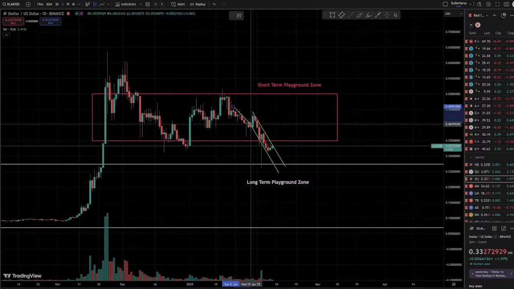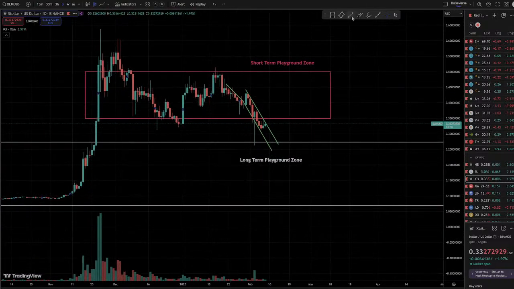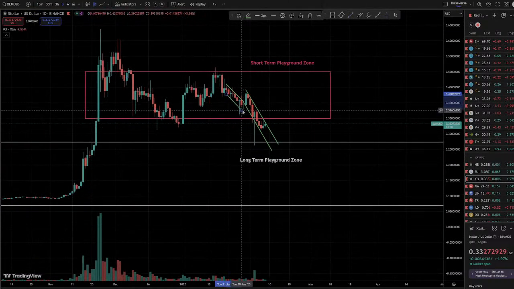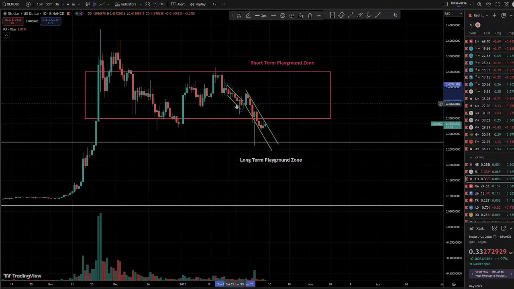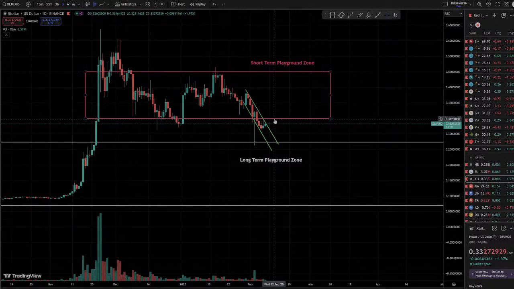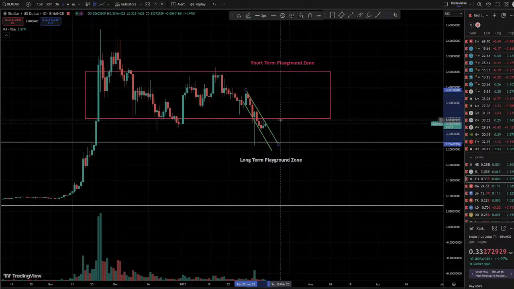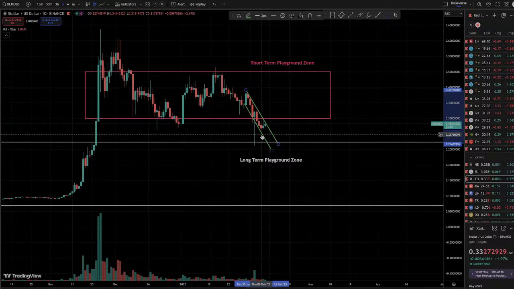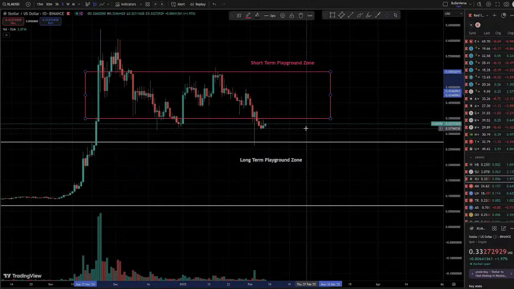This downward channel, if you are interested in studying candlestick patterns, basically we had a flag earlier. This was the earlier flag, and then it broke through upwards, and now we're having another steeper flag right now. So basically it can break above this resistance line, but then it may probably be short-lived. So basically the bottom of this pink box is a resistance line now.